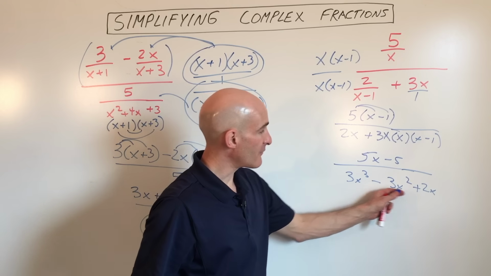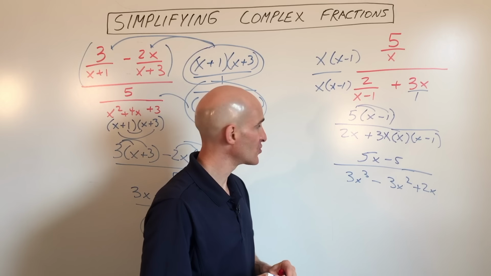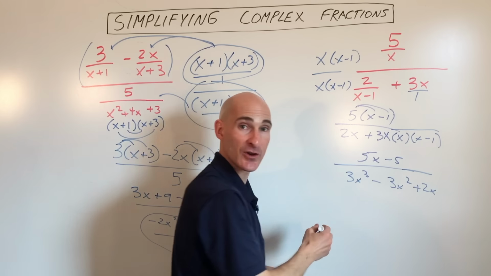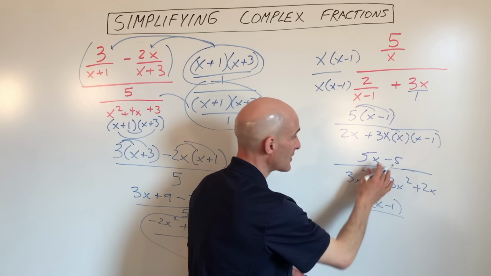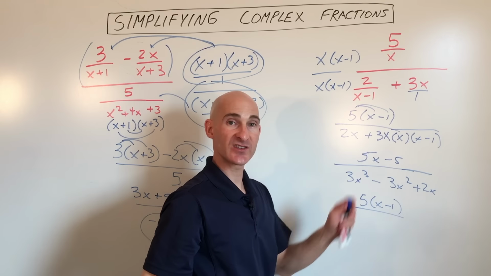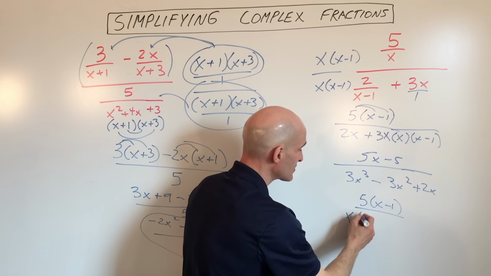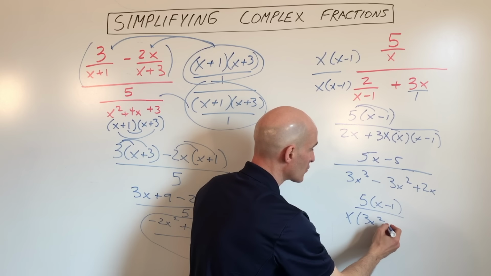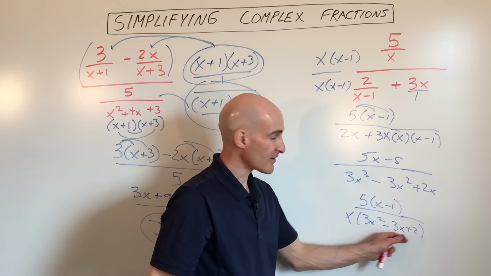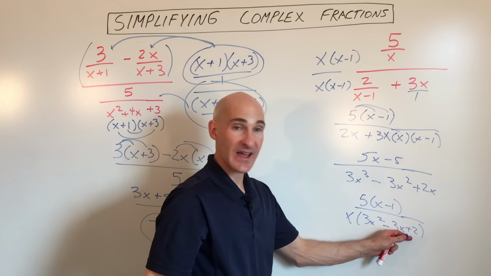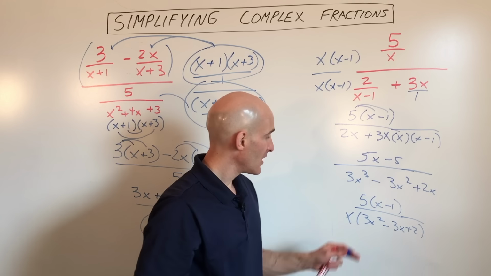Now, we could look at factoring this a little bit further to see if anything's going to cancel numerator and denominator. I'll show you how to do that just so you can see. But it looks like this is our final result. Let me just double check here. So the numerator you could write as 5 times x minus 1. That's what we had here. I'm just factoring out the greatest common factor. And then over here, looks like we can factor out an x. So we're left with 3x squared minus 3x plus 2. And you could try to factor this further, but it's not factorable. So at that point, you're done.